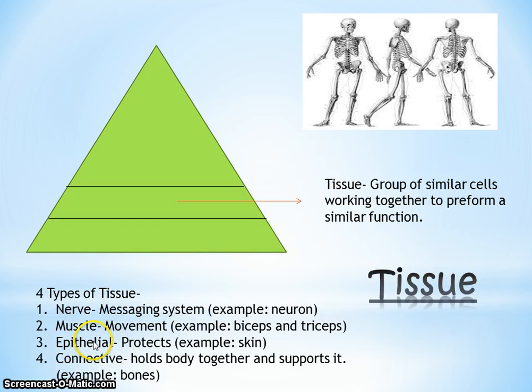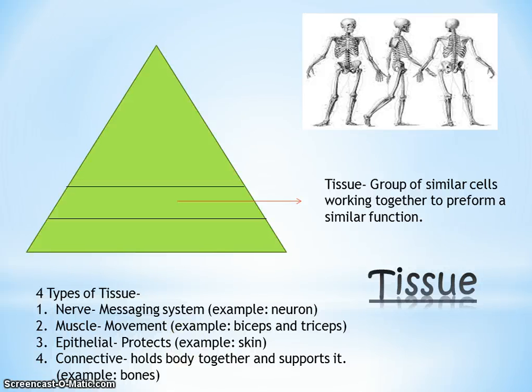Epithelial tissue, okay? Now, if you look at yourself, you're covered in either really nice tan-looking skin or really pasty skin, okay? Your skin, whether it be tan or pasty, is a form of epithelial tissue, okay? It protects you, right? I mean, enough said. If you get a bunch of water thrown on you, your water doesn't go straight through your skin. No, it sits on top of your skin unless you rub it in, right? Okay, your skin protects you.